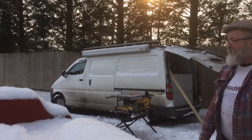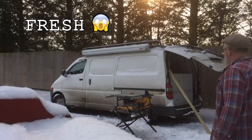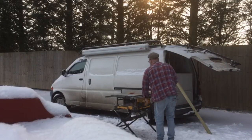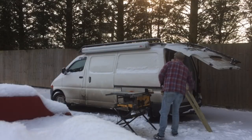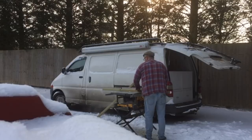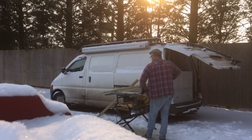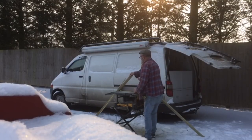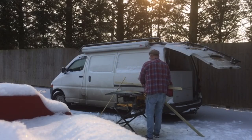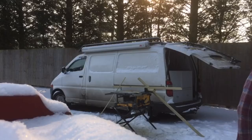Yeah, lovely fresh morning. Just going to cut some timbers around the front door here. Nice and bright, cold and fresh, but let's crack on. Yeah, and there you have it, working in the snow. Never done that for many years.